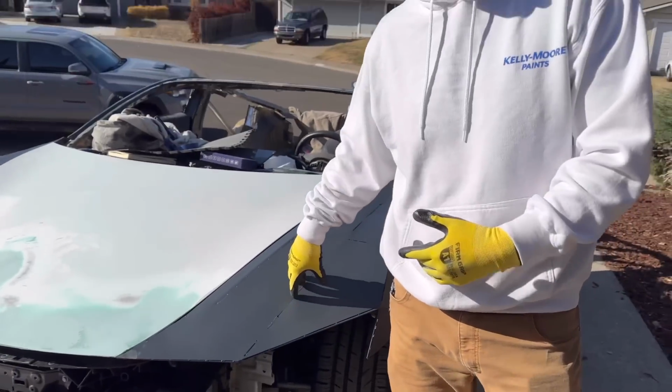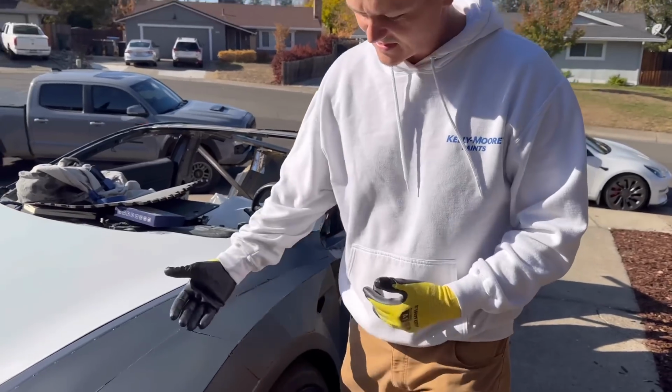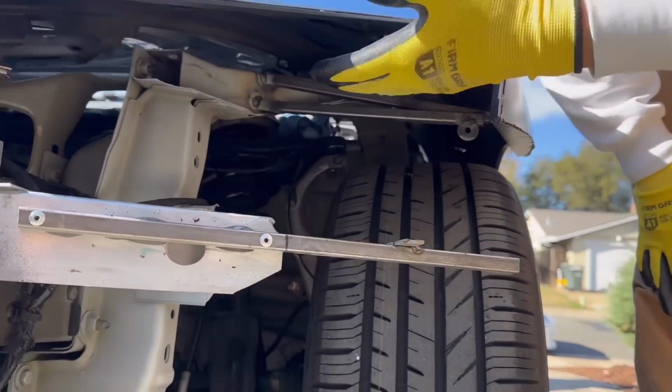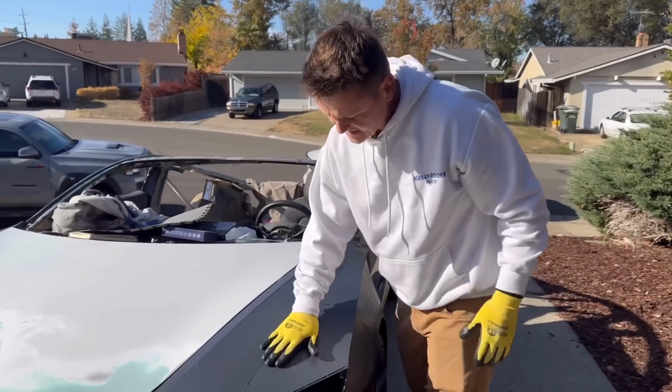I primered the fenders. This is roughly the color that I want to get. This is just primer. What I did was I mixed gray and black together, 50-50. I want to get it dipped in primer. The whole thing, the top, the inside, everything is super primered. After this, it's going to be Bondo.